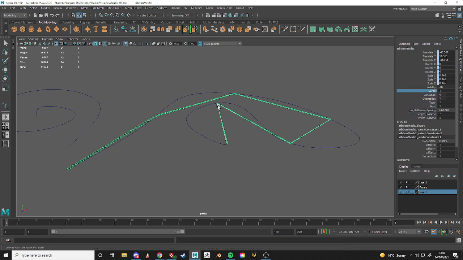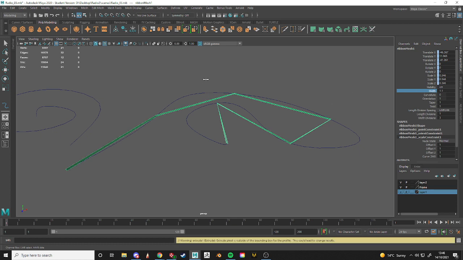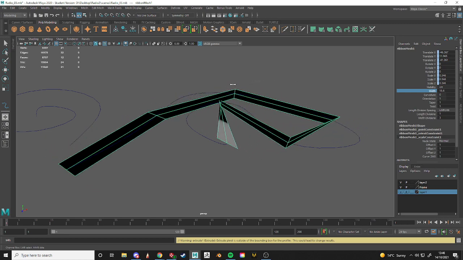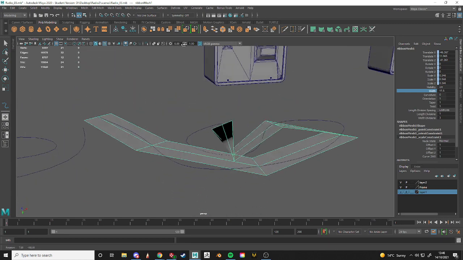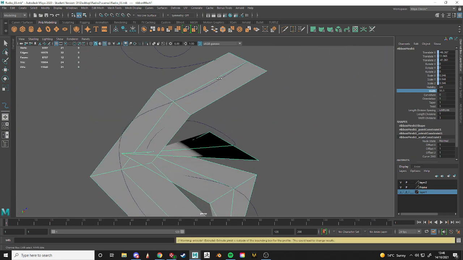So width. If I click on width, the word itself, hold down my middle mouse button and then drag left and right in the scene, you see now we start to add a little bit of width. It's actually upside down for some reason. Add a little bit of width. Look at that.